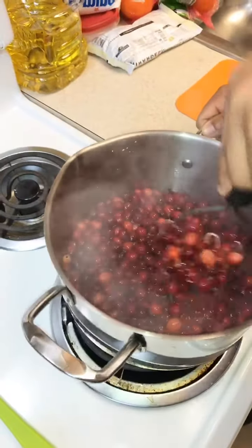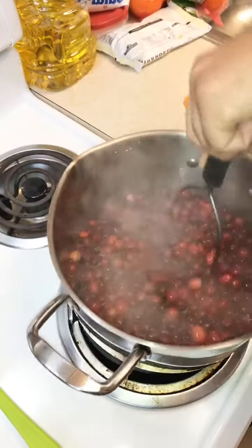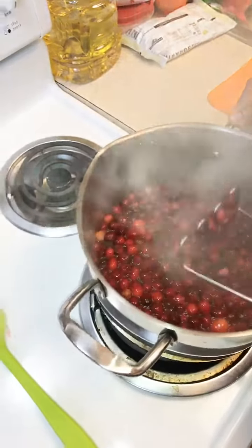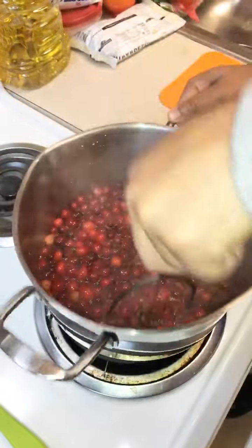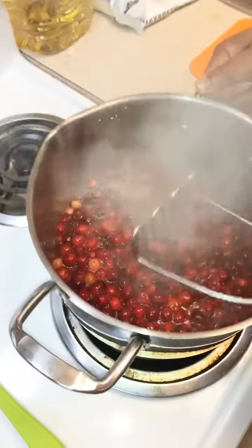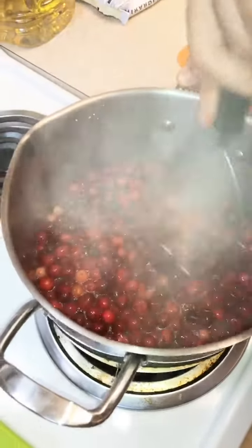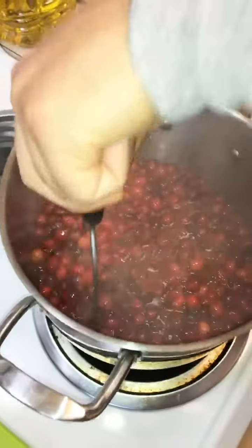So we have this rolling boil. Look at that hand working. I promise we're not that close.